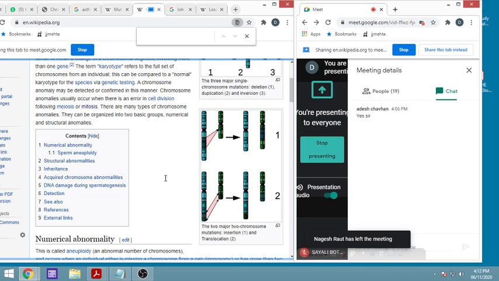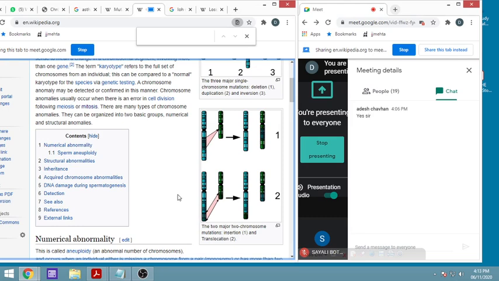Already we have seen examples of that, where some part is inserted in this gene. We call it an insertion. This portion is inserted here, so this has become like this. The other major chromosomal mutation is translocation, that is alteration. This comes to this and this comes to this. This kind of thing is called a translocation, that we have seen earlier.